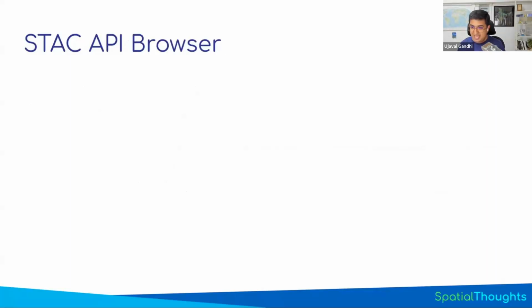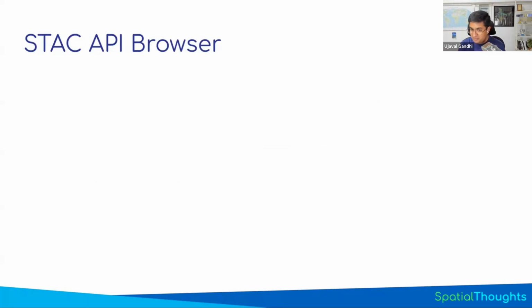The next one, STAC API Browser. This is my current favorite plugin. If anybody asks me, I want to do remote sensing with QGIS, I'll say do not use QGIS for any remote sensing work because remote sensing data sets are typically very big, and QGIS, any desktop system is not suitable for doing this. You need to use a cloud-based system like Earth Engine or Planetary Computer or Python with Xarray and so on. But we have a pretty good intermediate solution now.